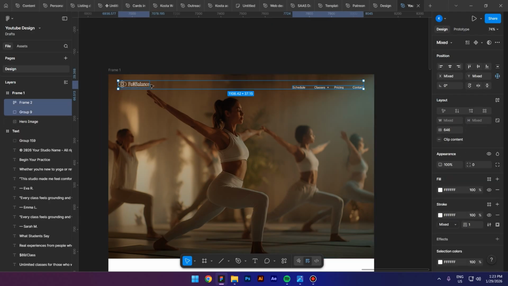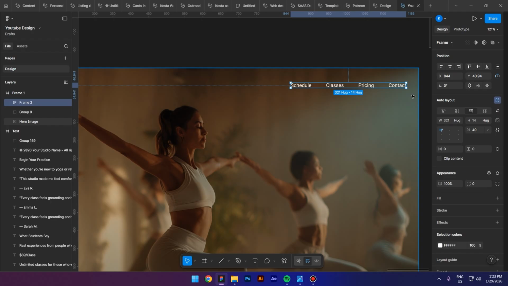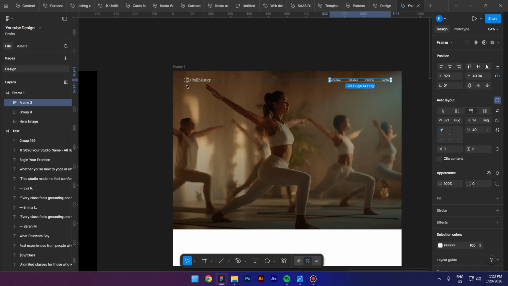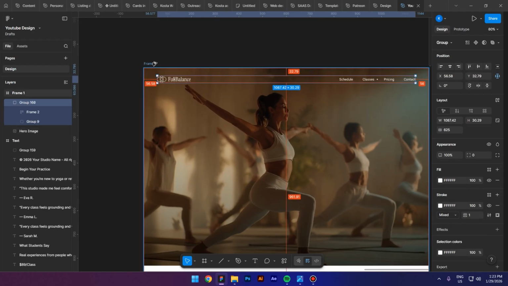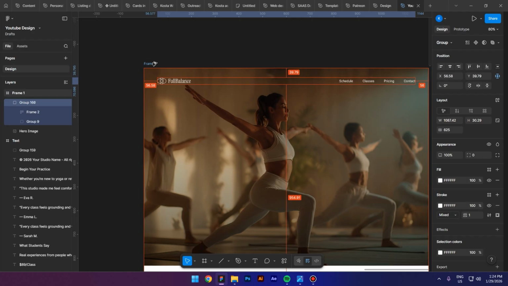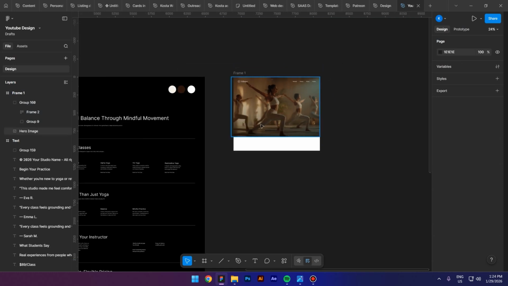Now let's select both of the elements, center them, and let's make sure that the padding is 48 pixels, or let's go with 56. And then select this element right here, and also make sure that it's 56 pixels. Select both of them, press Ctrl G to create a group. And then let's add here maybe 48 pixels for the top padding. Nice. So far we are doing great.